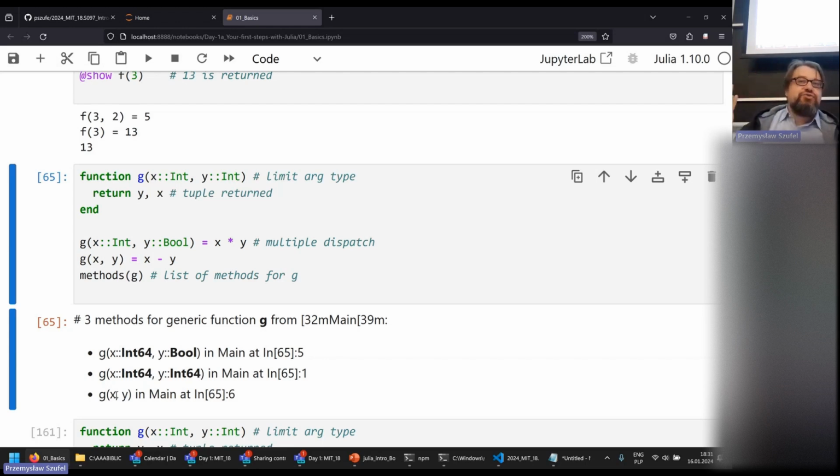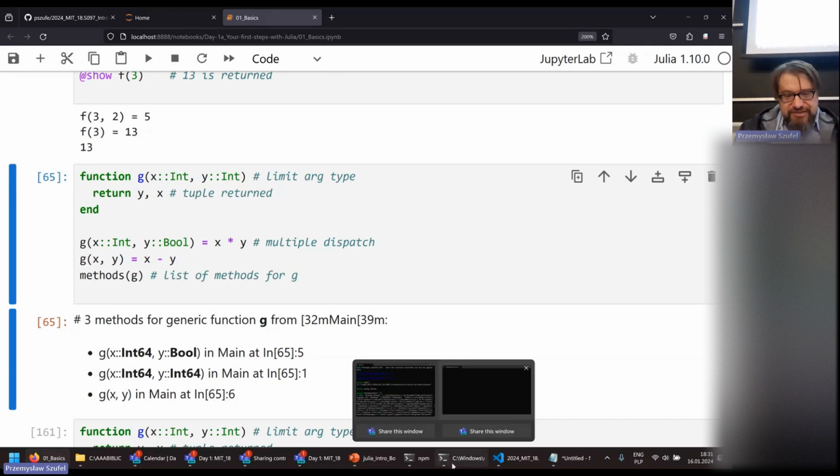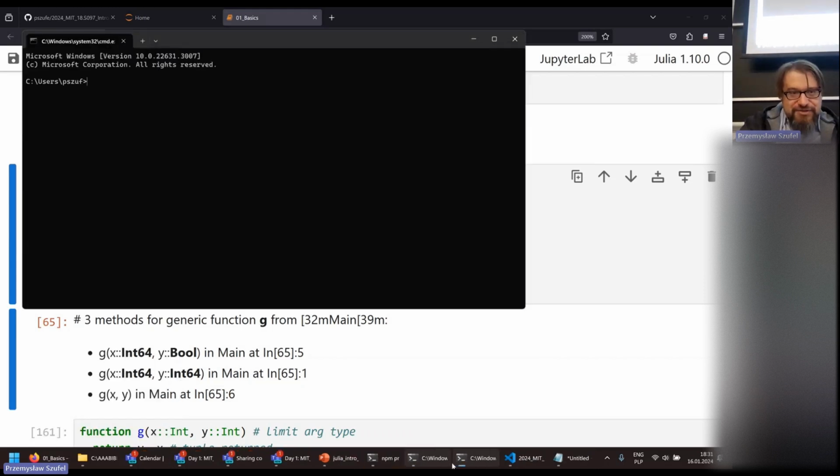Now, when you write Julia code, the Julia compiler navigates through all possible methods of a function, and selects the one that's most appropriate. And the most appropriate is the one with the most strictly defined types. Sometimes it's ambiguous, and then it's going to throw you an error. Because you can easily think about type combinations where you cannot decide whether it's A or B. When it's ambiguous, you are going to see an error. But basically, for several operations, a good example of a function would be plus.